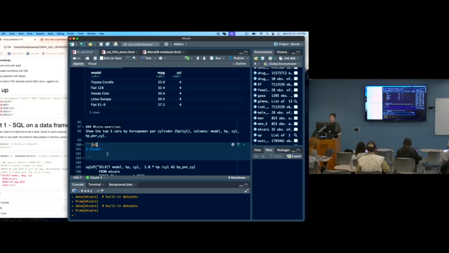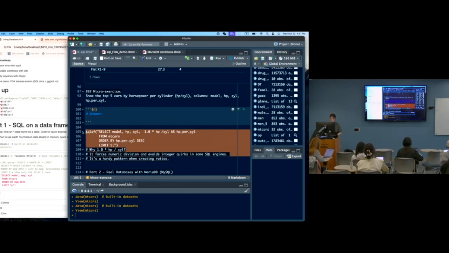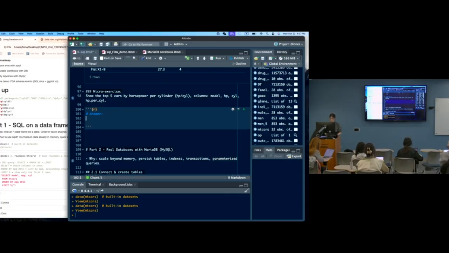Okay, so this is pretty simple. To save time, I'm just copy pasting the answer here.